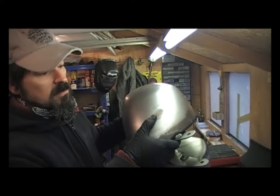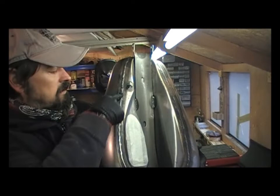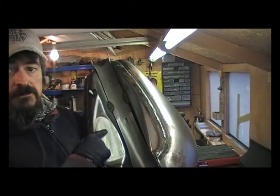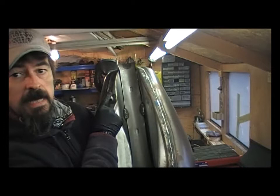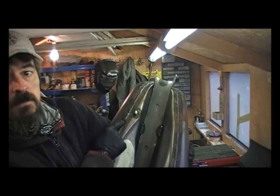A bit of surface rust on there which will clean up and we'll give everything a degrease. Underneath the bottom in the tunnel — all the way down there — it is prominent and raised and there's a couple of bad welds. I've taped everything up: that's where the fuel pump goes, the petcock, and the return valve. Just taped up so I don't get any shit inside. Down there I might just grind that back a little bit.